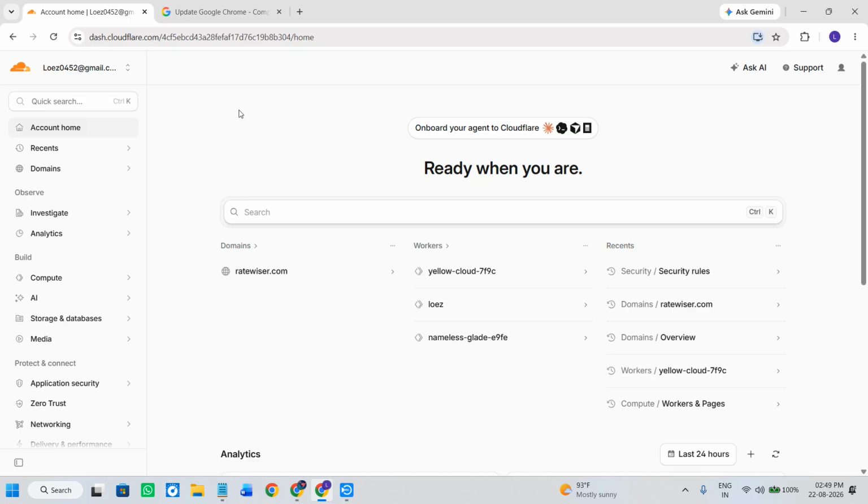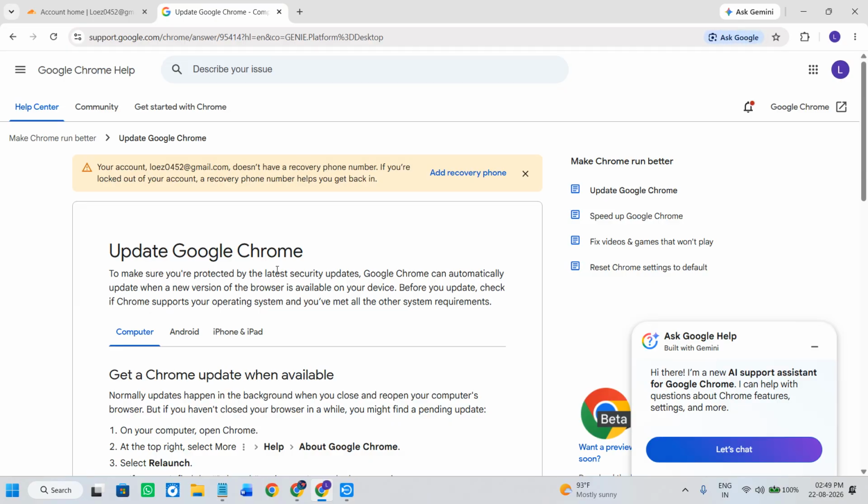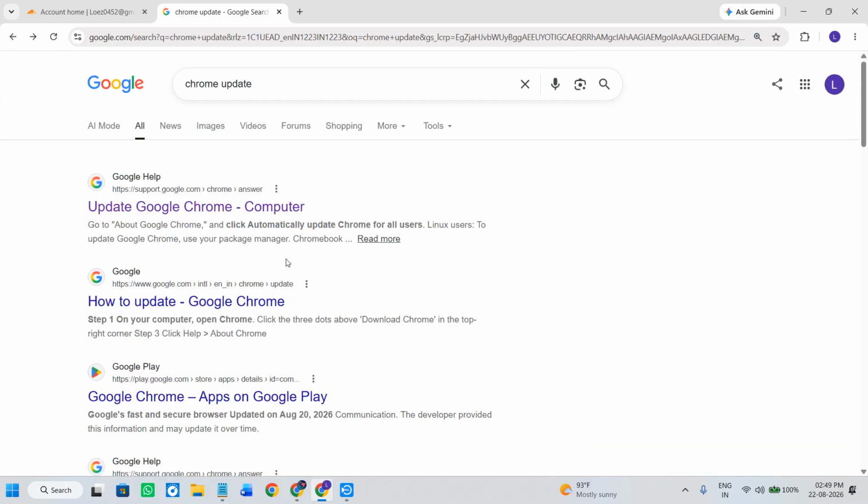So first of all, you need to make sure that your Google Chrome is updated to the latest version, as Cloudflare challenges work best on the current supported browsers. After doing this, the next thing that you need to make sure of is that JavaScript and cookies are enabled in Chrome. Cloudflare requires both in order to complete its security challenges.